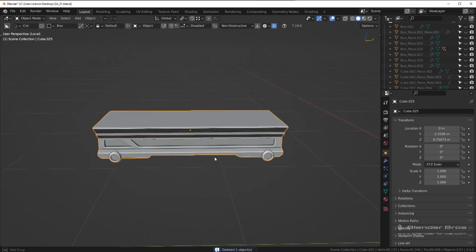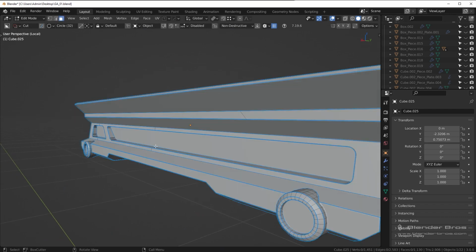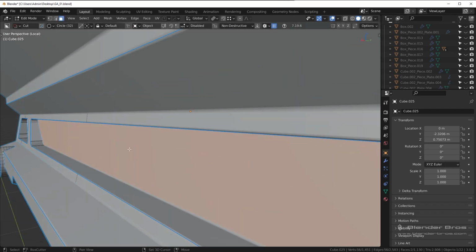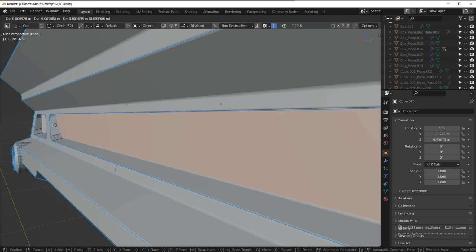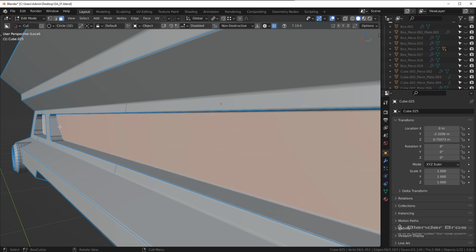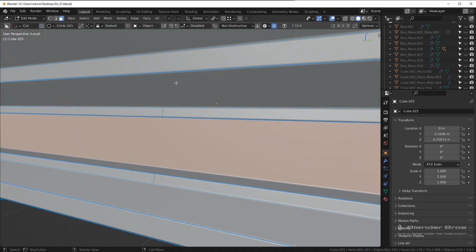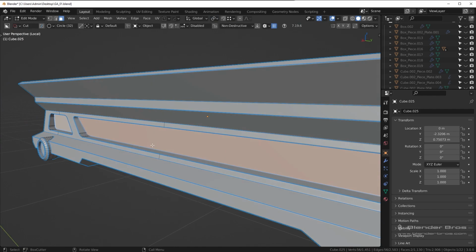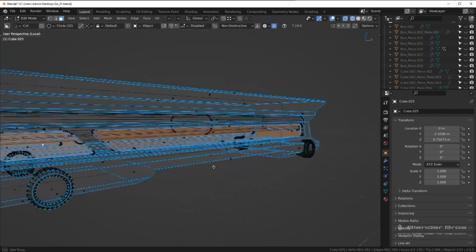So this piece right here, right off the bat, I already know that I can bake this detail. Now I can't exactly snap this because it's kind of angled in. So when I move it, it's going to be like that. So I'm just going to press S, X, and then 0. And for some reason that's not working. Let's try changing this to median point. S, X, and then 0. That's interesting.